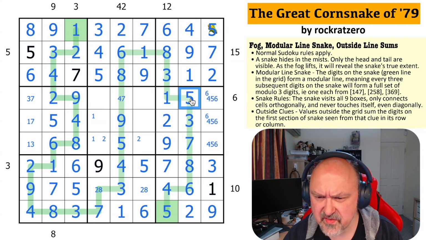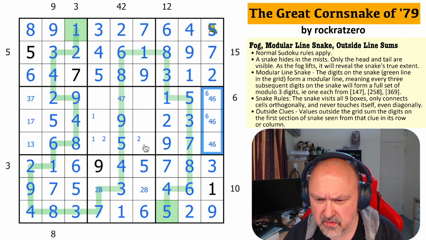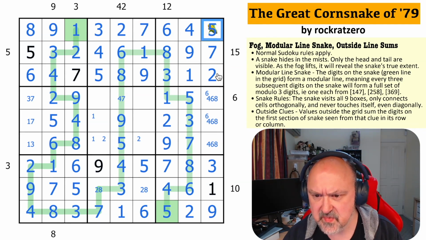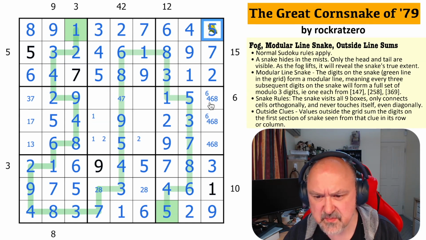Hang on, but there's a 5 in the... Oh, there was a 5 in the column. I was scanning by column and I couldn't see that digit. So 4, hang on, let's do it by box. 1, 2, 3, 4, 5, 6, 7, 4, 6, 8. Which does match the column. That's a 5. Is there a way I can highlight this to make it more visible? Not really. Doesn't matter, I've done it now.